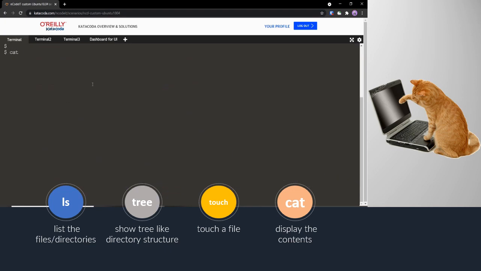Now, another variation of the cat command. Earlier we used single redirection to put some content into F4. We already have line 1, line 2, line 3 in F4. Now, we want to append some lines, line 4, line 5.